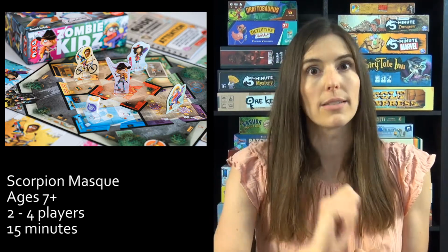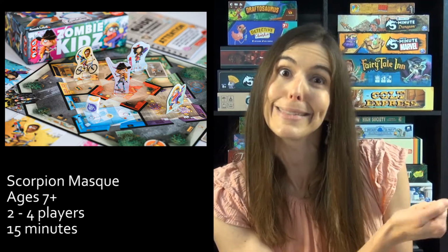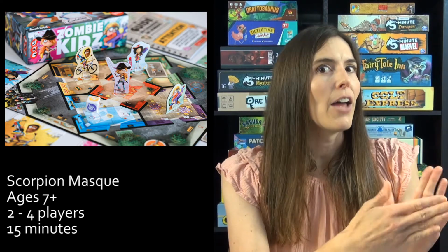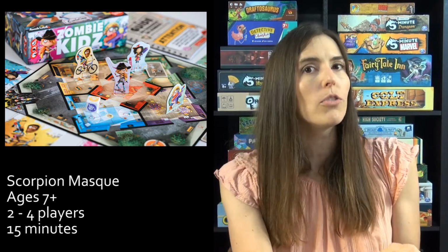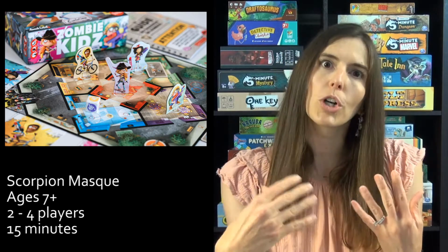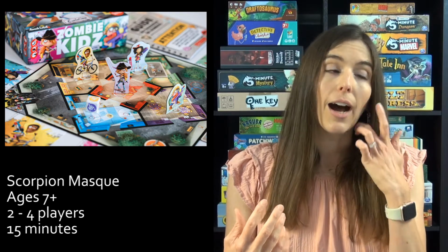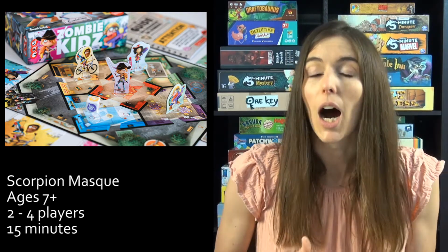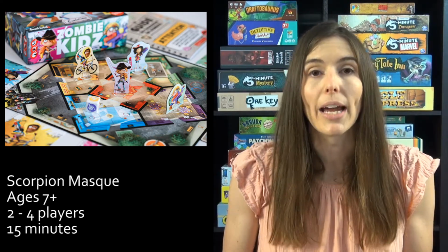You get experience stickers. So even if you lose, it's not that bad. You still get to put a little brain sticker on the back of your rules booklet. And if you get to a certain point, then if you've played enough games, you get to open a new envelope, which introduces a new element to the game. New powers for your heroes, new powers for the zombies. And I have to say, we all lost our minds over this one. We played it compulsively. The kids wanted to play, I wanted to play.